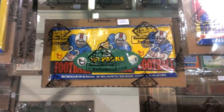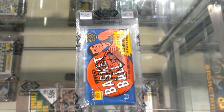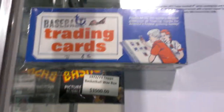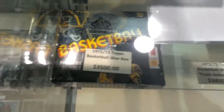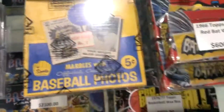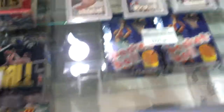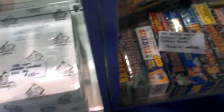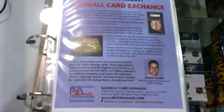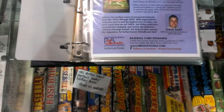400 bucks — you want to gamble? There it is. These Desert Shield cards are $150 a pack — it's like the only thing from the 90s that's worth anything. How about $75 or $77? And it goes on and on and on. But check out Baseball Card Exchange — very awesome stuff. 2013 National Convention.